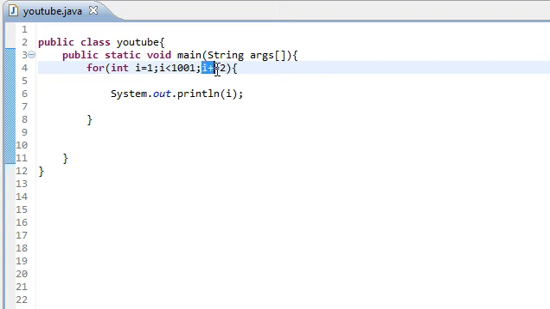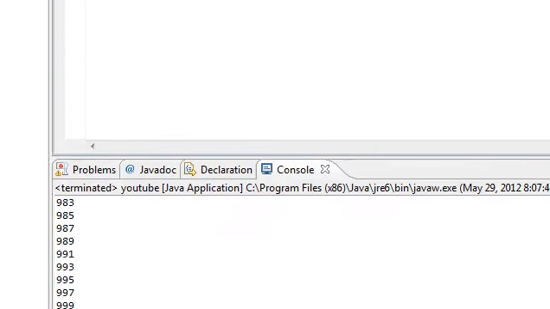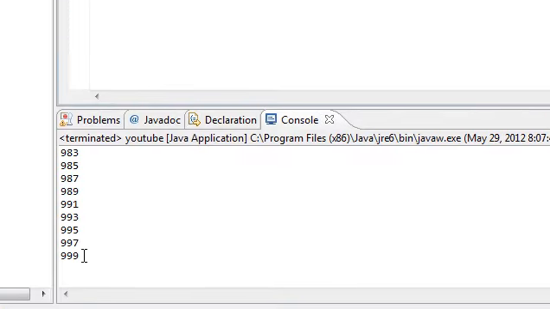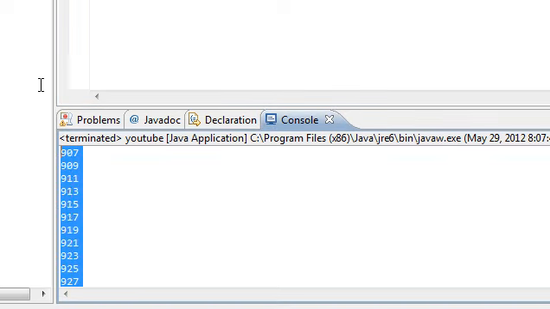Anyways, if you wanted to increase it by a number, you would just say i plus equals 2. So we'd just take whatever the value of i was and add 2 to it every time that it loops through. And I'll show you what that looks like, just so you guys believe me. And because we started at 1, it counts every odd number from 1 to 999, because it never reaches 1000, and 1001 is not less than 1001, so it doesn't print that out at all.